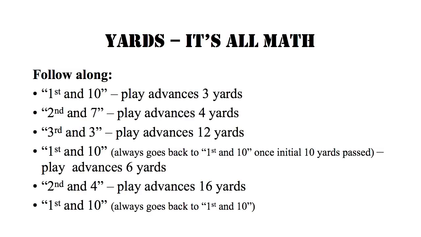Do you follow what I just said? If not, please take a moment to review what I just said. It's important that you know this part of football to get it. Okay, so we're back at 1st and 10, and they now advance 6 yards. This means the next play is going to be 6 yards minus 10, so it'll be 2nd and 4. 2nd down and 4 yards to go.